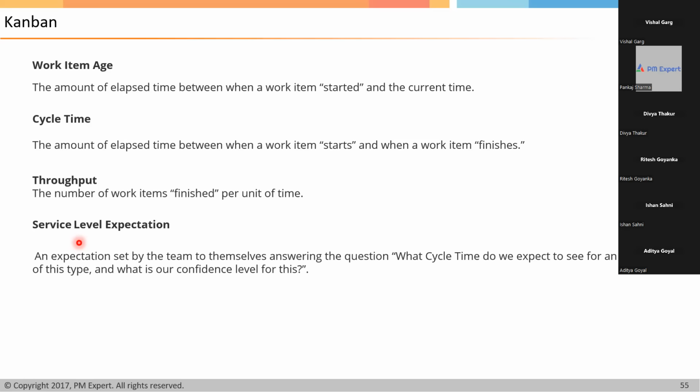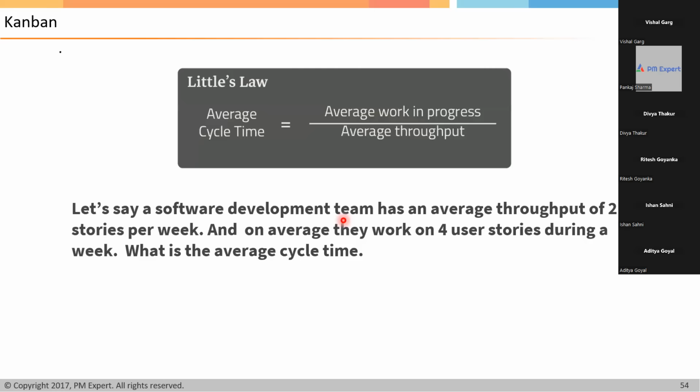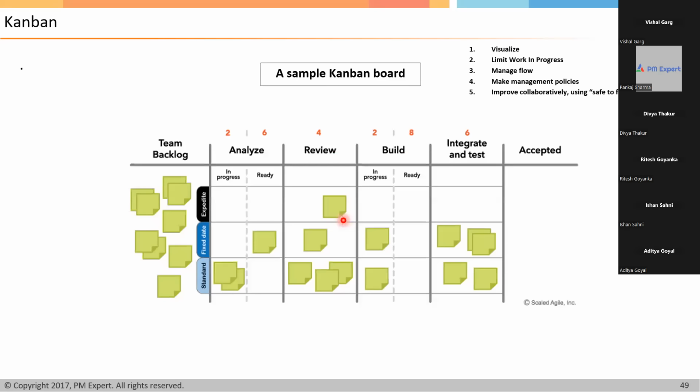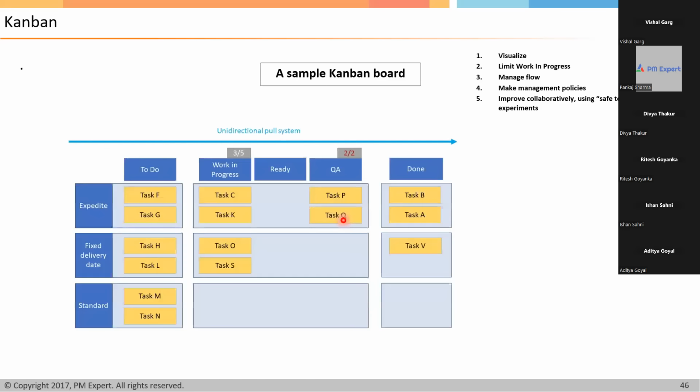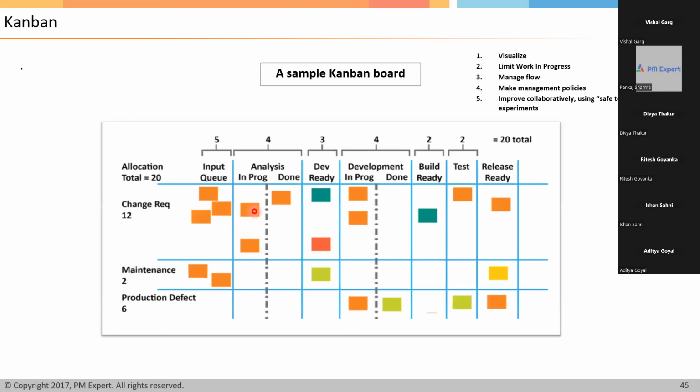Guys, what is service level expectation? Neeraj, Ishan, are you getting what it is? Not exactly, sir. See, an item enters here, from queue to work in progress.